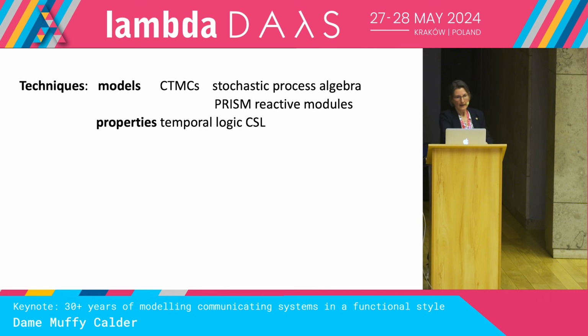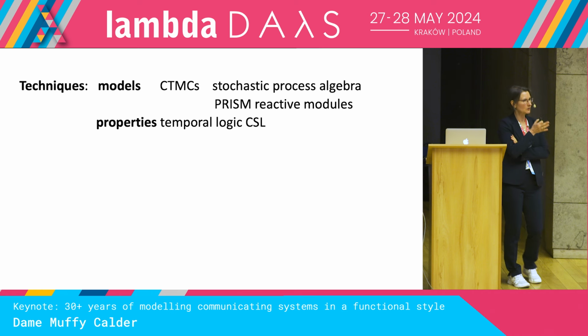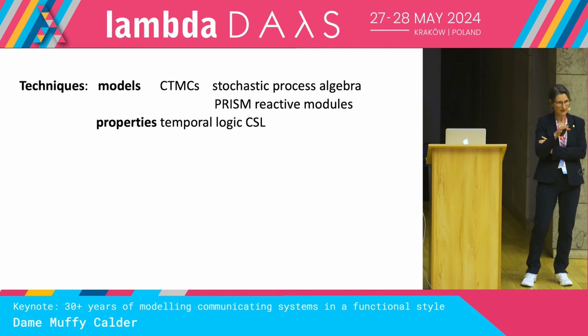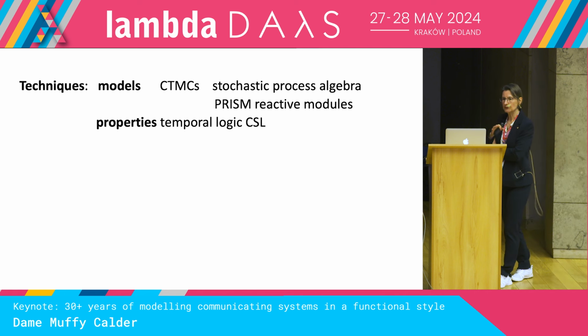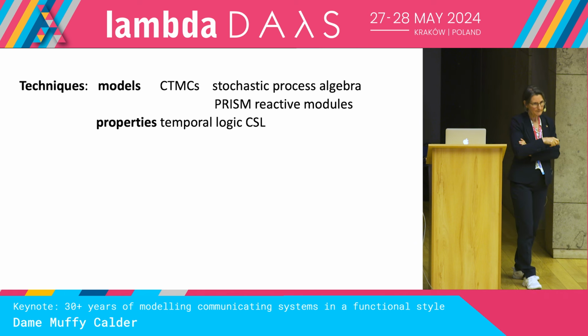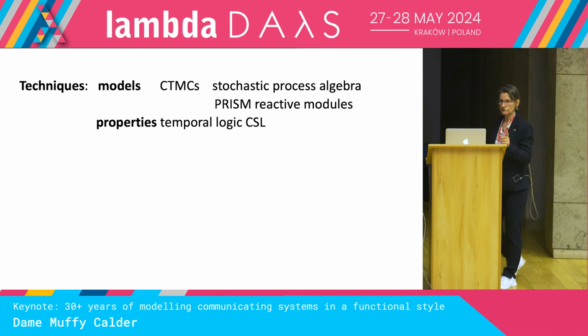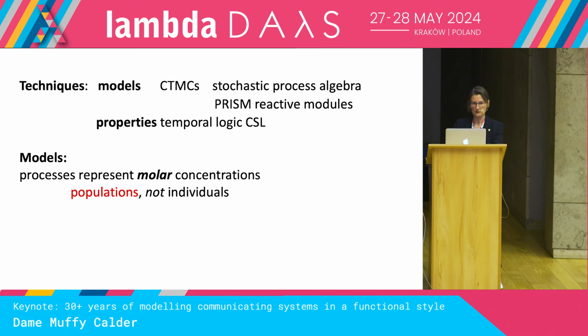So, techniques. The models that I developed here are CTMCs, continuous time Markov chains. I hope you all remember those. How I describe them is using process algebra, though, using stochastic process algebra, and also using PRISM, the fantastic probabilistic model checker, using reactive modules. And the properties, so this is now, by the way, going to be a recurring thing. Instead of an interpreter, I'm going to use logics to reason about a model. So here it's the temporal logic CSL, continuous stochastic logic.